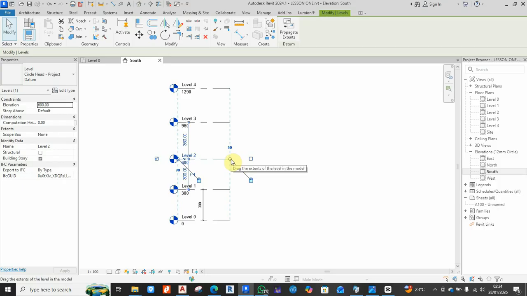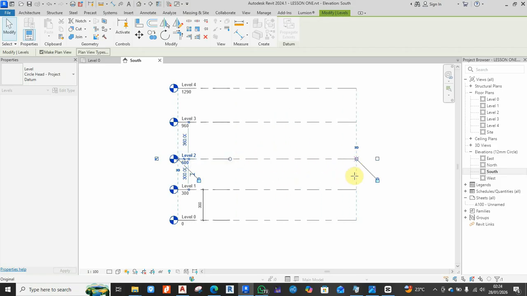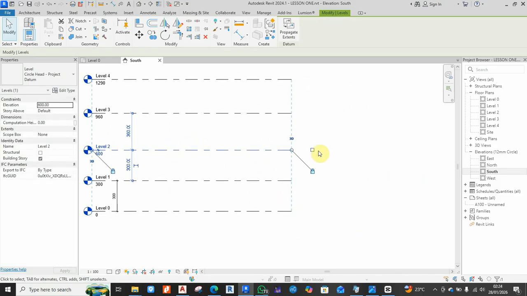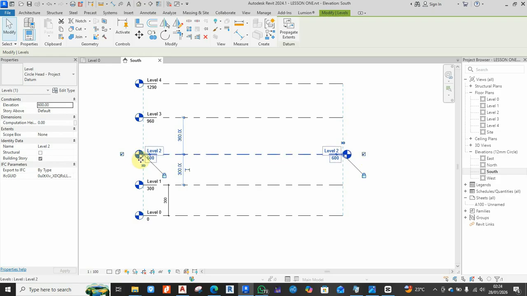I can click on this small box, left click and hold, and then drag to the right like this to increase the size. So when this small rectangle appears here, if you click on it, you will see you have another head here. So that's what this is all about. If you click here, the head this way disappears. So don't be bothered whether you have one head or two heads.